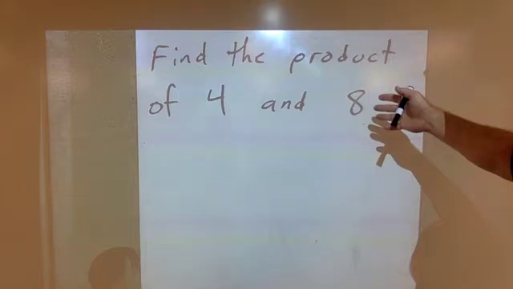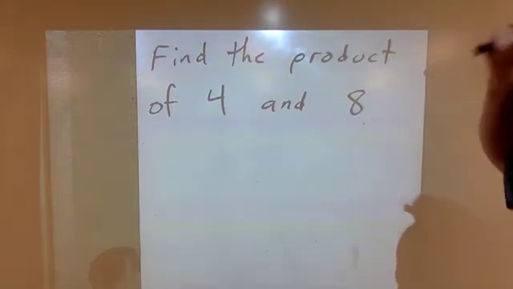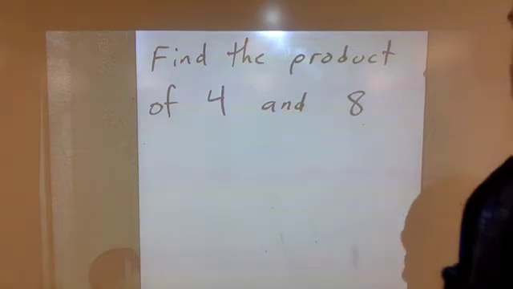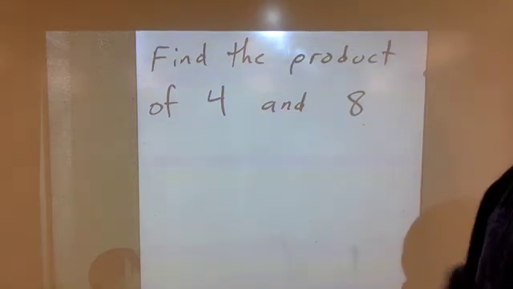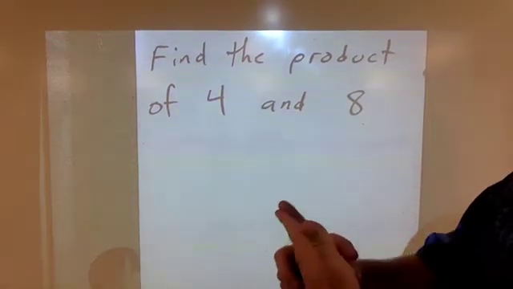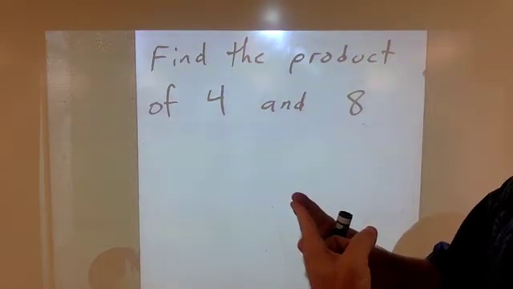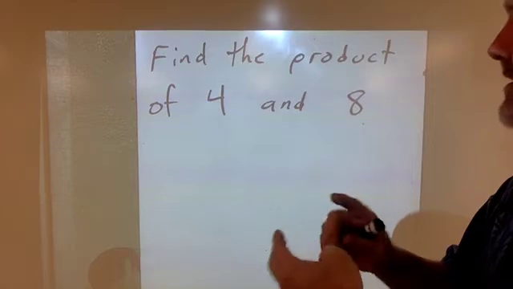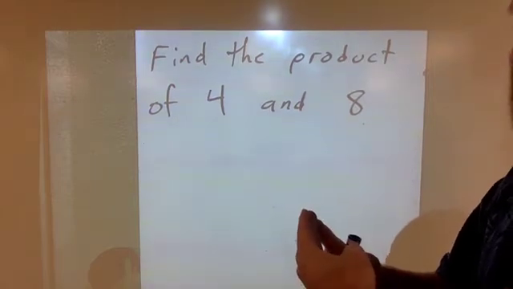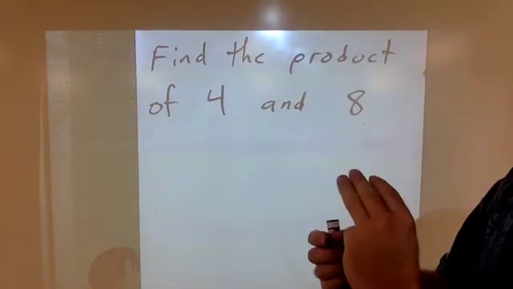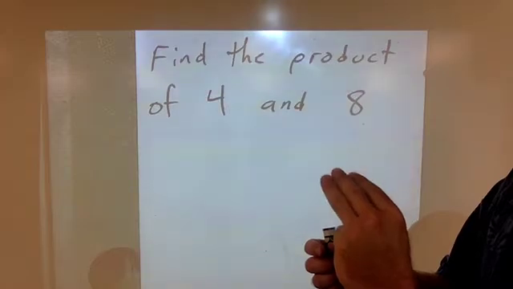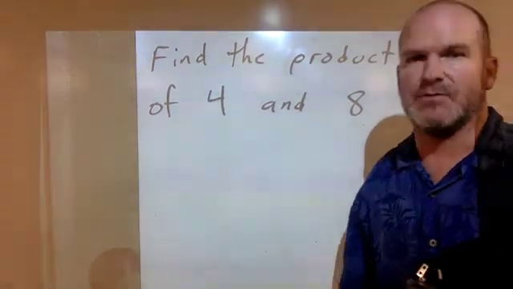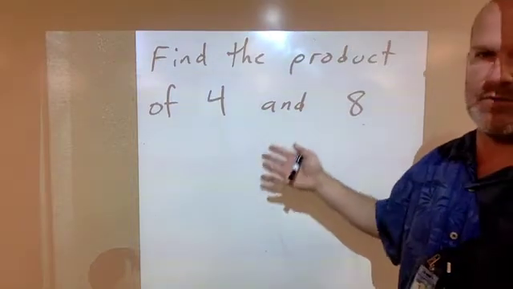So the product. Hopefully you remember from grade school what product means. Product means the answer to a multiplication problem. Remember this? Sum is the answer to an addition. Difference, answer to subtraction. Product, answer to multiplication. And the fourth one, you nailed it. Quotient, answer to division. So product, you see the word product, you think I got to multiply.